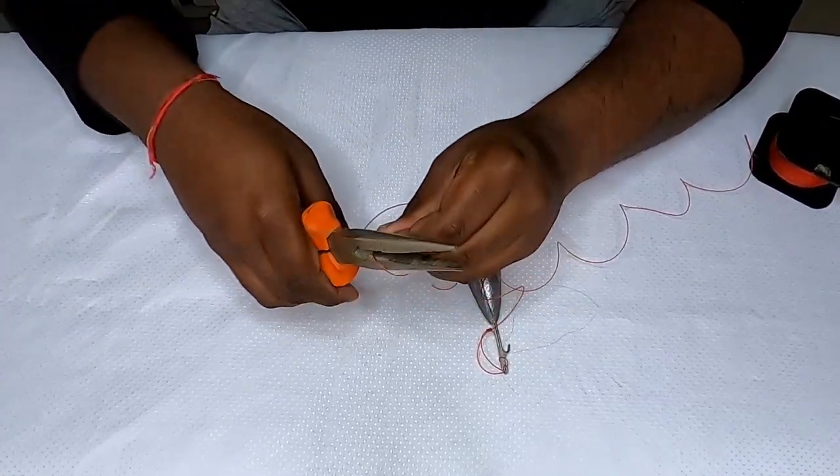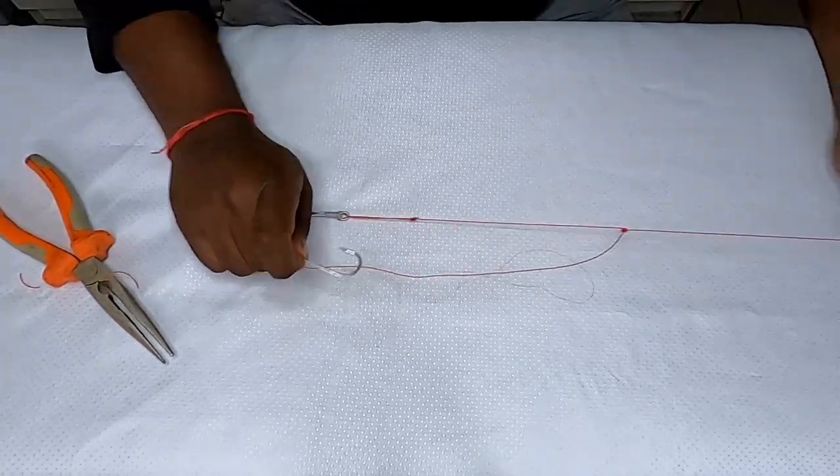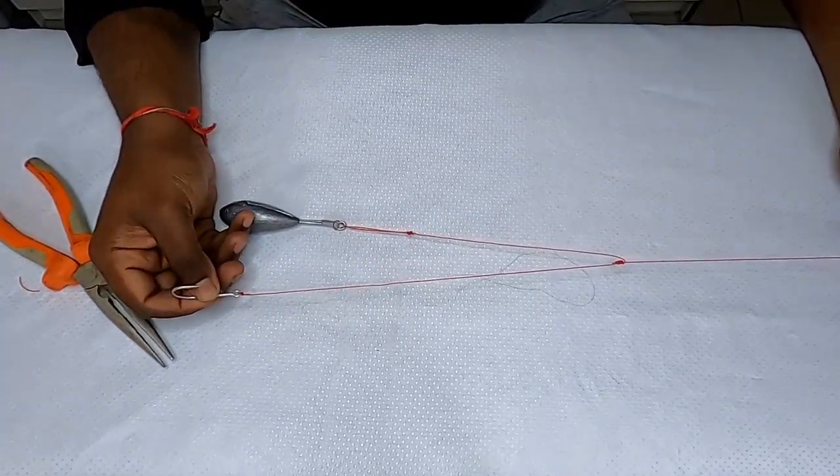Okay, and there you have it. So that's your first dropper loop done. Quick, simple, easy, as you can see. Let's move on to the next one.